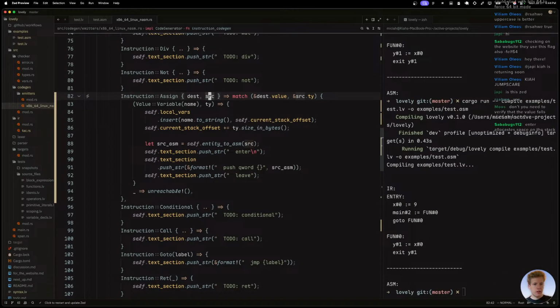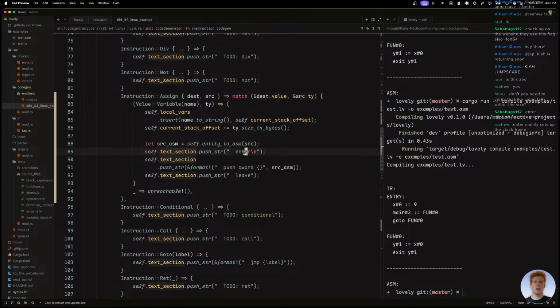Don't you need to verify that the value falls within the size? I don't think so. Because all my values are the same size right now. Enter mainly sets up the stack frame. Okay. And that's all I need is just enter and leave, right? There's nothing else. Because aren't there optional arguments here?